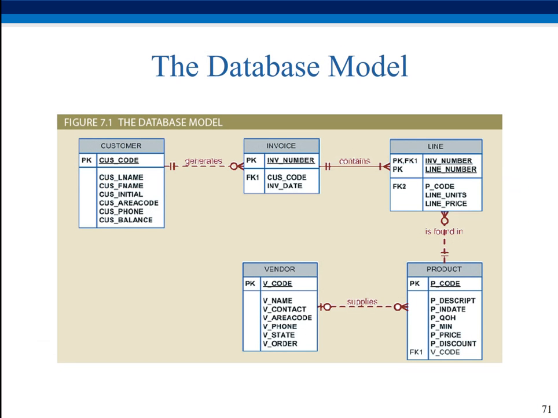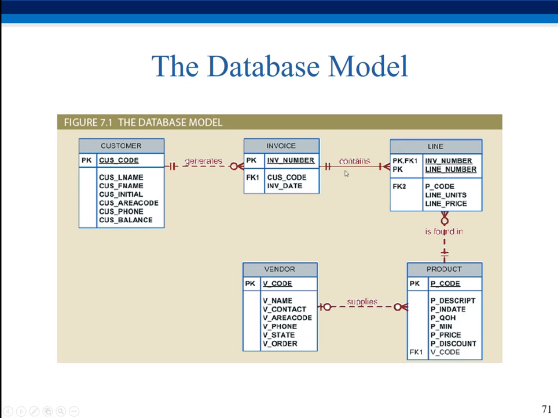Again, this is from the book. You can see the database model in here. Now, we want to talk about this over here. We have customer, and it generates invoice. So that's the verb, and these are nouns in here. Notice this is one and only one, and this means it can be 0 or many. The 0 here means just because you have a customer doesn't mean it has to have a physical invoice in here. Maybe he didn't buy anything. Maybe he created an account and never ordered anything.